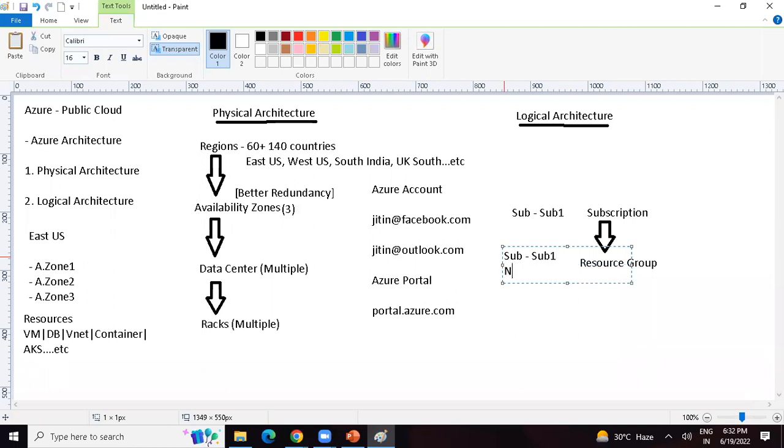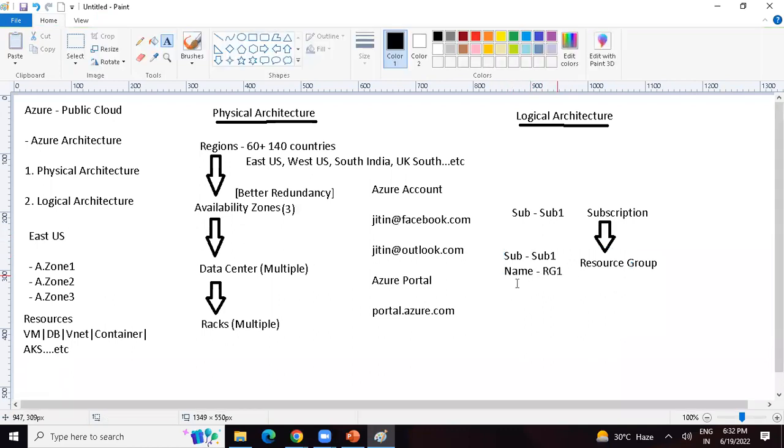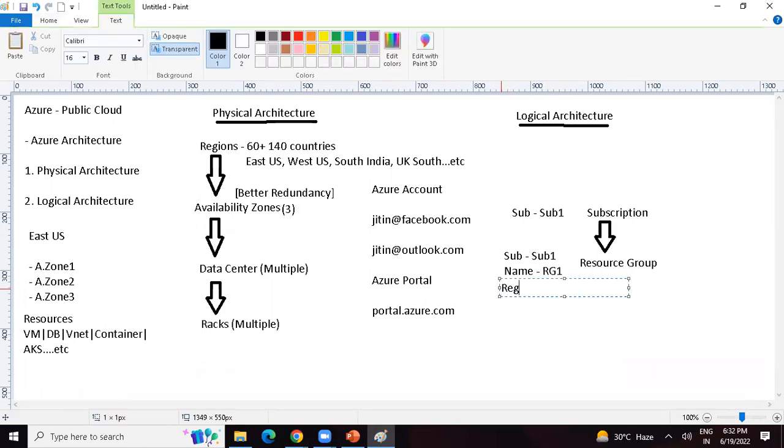Then we need to have a name, whatever name you want to give to your resource group. Maybe I can name it RG1. You can name it RG for HR, RG for marketing, RG for India, RG for Delhi, RG for client number 1, whatever naming convention you want to use. And then finally, we have to define the region in which I would like to create this resource group.